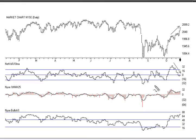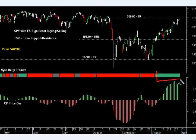We have some minor divergences. This is the market chart for New York, looking at the daily breadth indicator. As price is pushing higher here, the net volume percent 10-day moving average is coming down from overbought levels up here. So currently in the short term, the breadth is not confirming the higher prices we're seeing. We're seeing it on this indicator as well. But as long as this indicator and this indicator stay above their levels, which are here and here, we are looking at a situation we call supportive from the breadth, giving us this green band here, which we've seen from about this point.